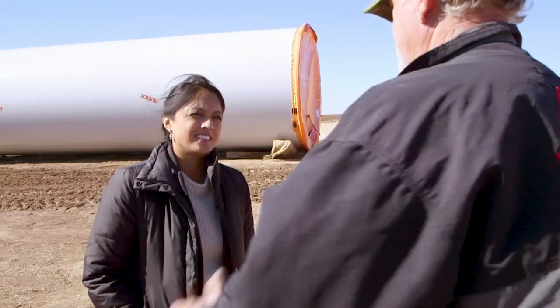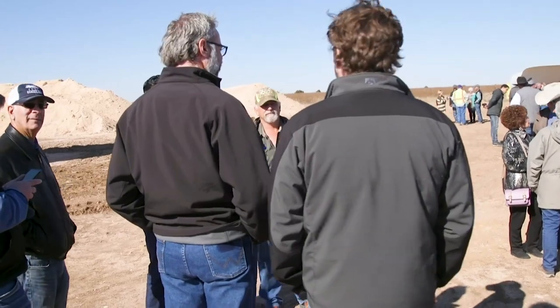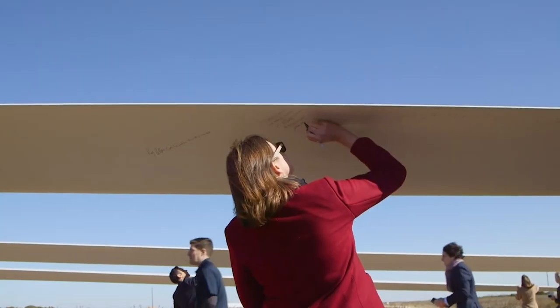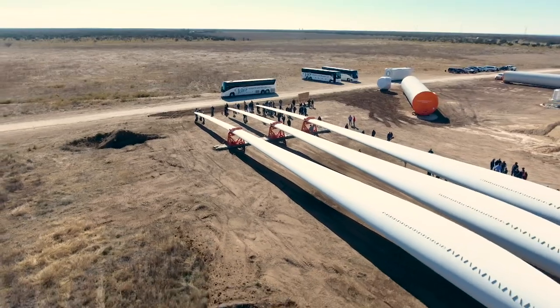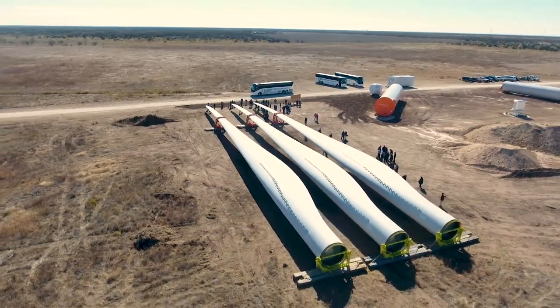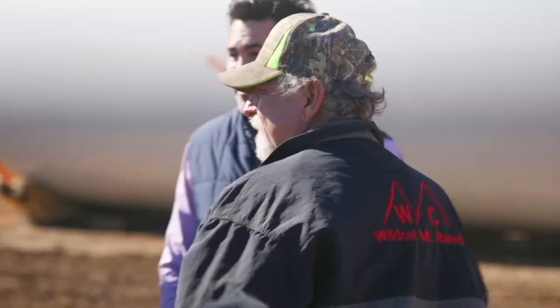Hollis Ferris is one of those landowners. He owns a 5,000-acre ranch used for raising cattle and game hunts. He says he's always enjoyed the wind but didn't think it would ever make him any money. Eight of the 191 turbines that make up the Aviator Wind project will be on Ferris' property. Together, landowners negotiated how much they would earn when the turbines spin. Apex Clean Energy, which is developing the project, estimates that Aviator will generate $172 million for the 80 participating landowners. Ferris didn't want to disclose exactly how much he expects to make, but with his eight turbines, he could easily earn six figures a year.